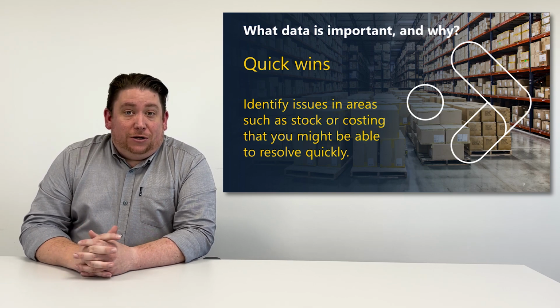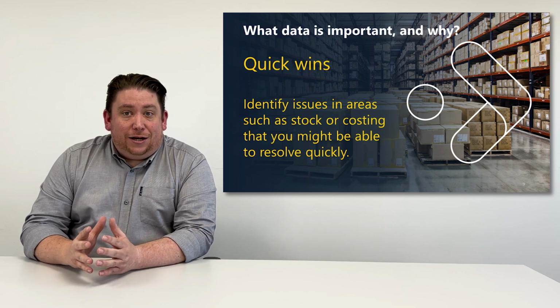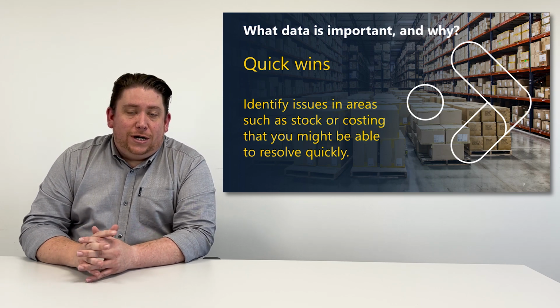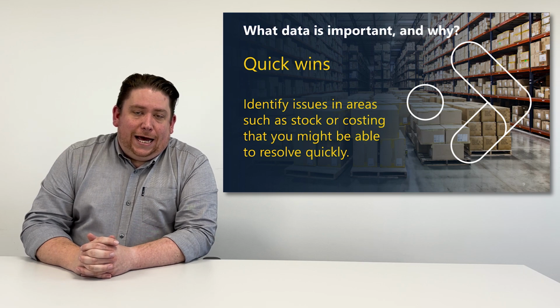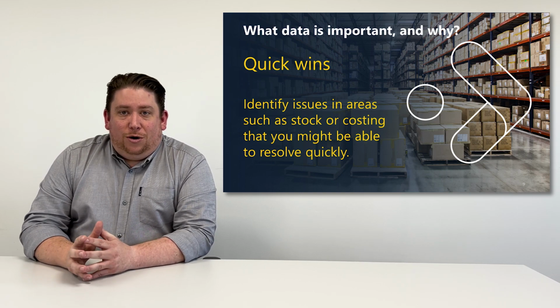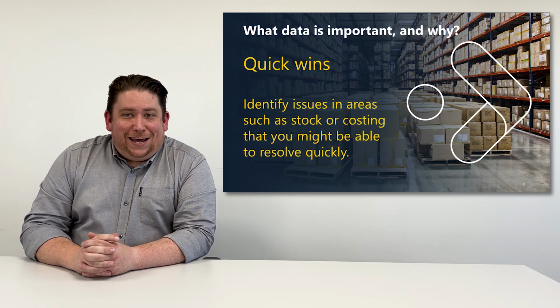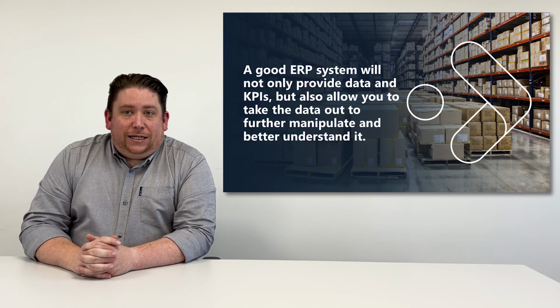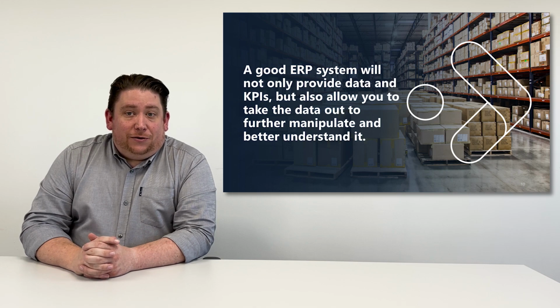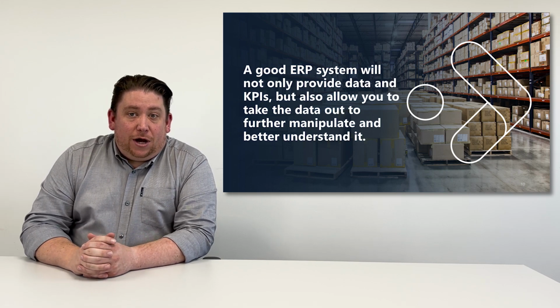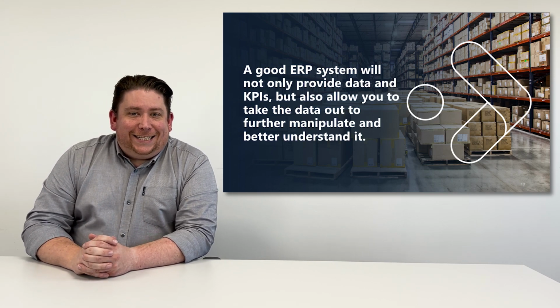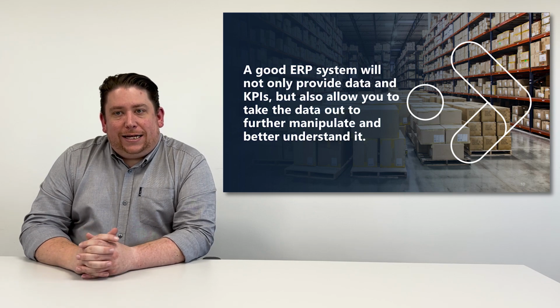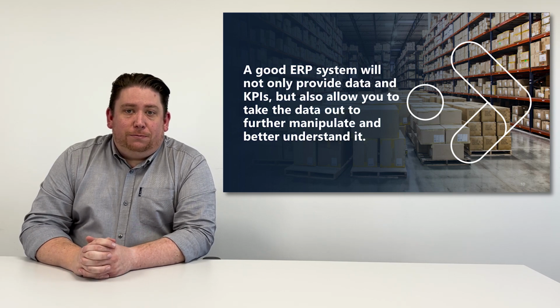You'll also be able to do that analysis of your standard versus your planned versus your actual, particularly for your manufactured parts, looking at what you expected it to cost you to make versus what it actually cost in the real world. So a good ERP system will not only give you access to your data in the system for reporting and KPIs, but will also give you the ability to take that data out and manipulate it in a way that really suits you.